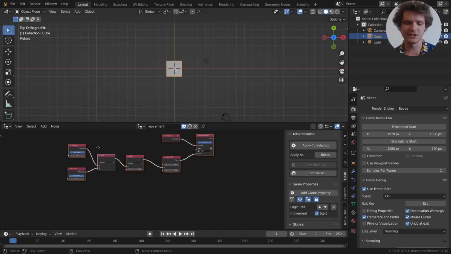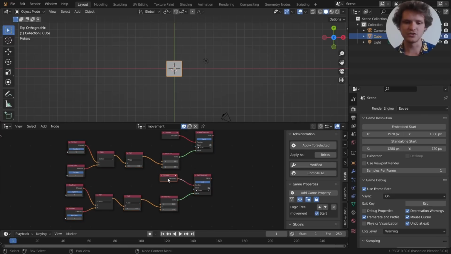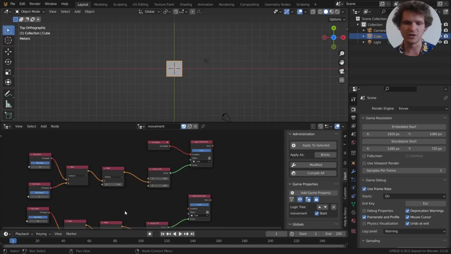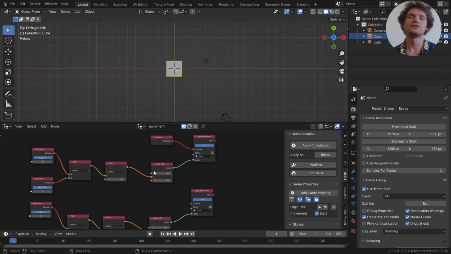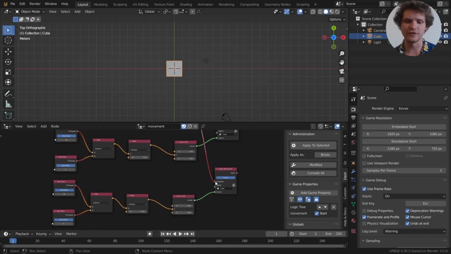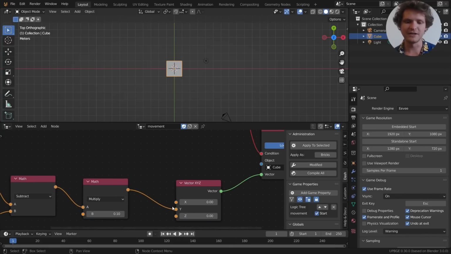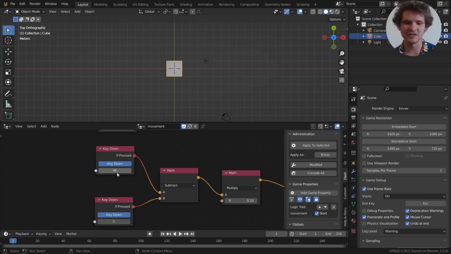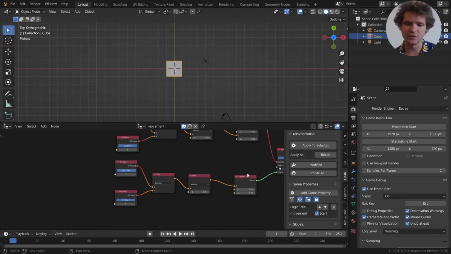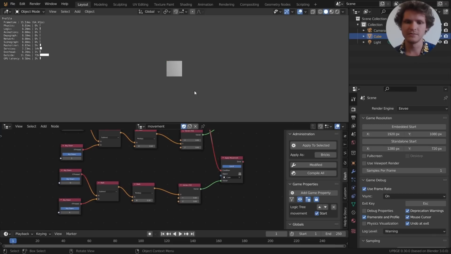Let's just copy this logic. And some of these nodes we don't necessarily need to reuse. In fact, let me show you two ways to do this. So the first one is we're going to create the same situation over here. Instead of up and down, we're going left and right on the x-axis, and that is going to be D and A. The reason D is first is I want that to be the positive, and A is subtracting, so it's the negative. We'll see if that works. So I'm hitting P, W and S work, A and D work.